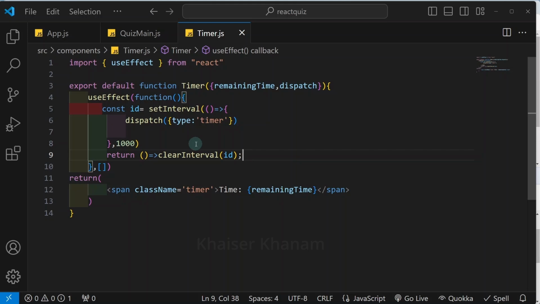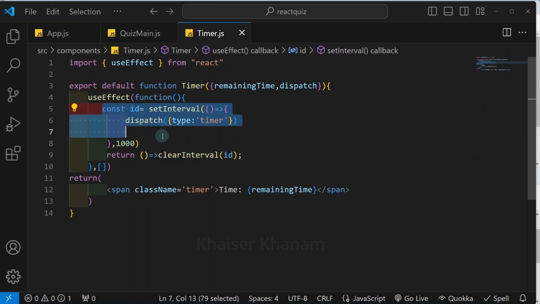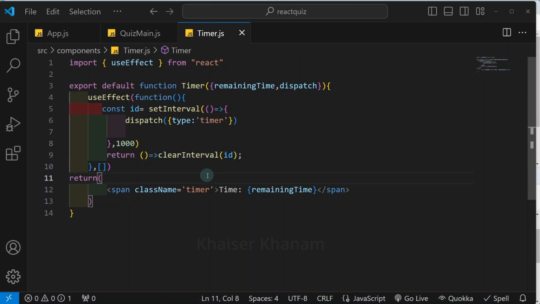Okay, in vanilla JavaScript, you would have already seen how to clean the timers and how to work with setInterval and clearInterval. So using this, what we are doing, again when we are starting the quiz, this setInterval will be returning the unique ID. So that is the reason using this clear function, we are just cancelling that previous timer. So this is very important whenever you are working with timers.